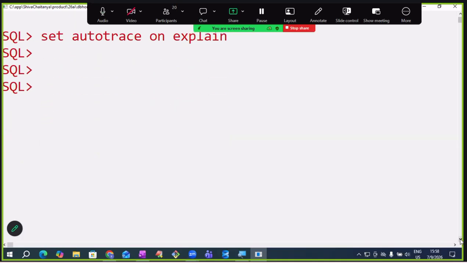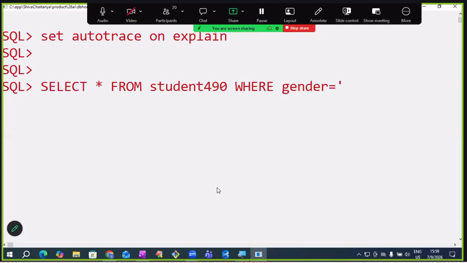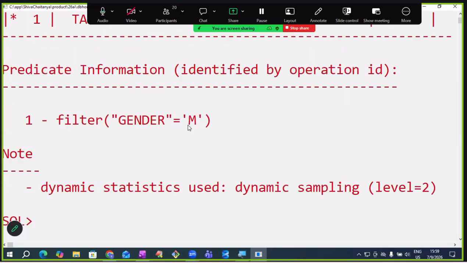Now observe. My frequent operation is retrieving data based on gender, so I write: select star from student490 where gender equals male. Table scan it is performing.